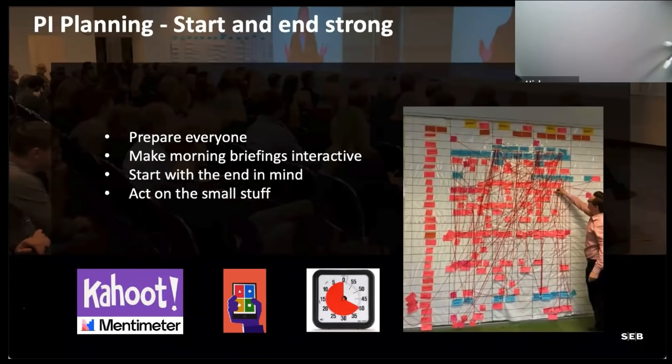I'm actually raising my hand. I was wondering, as we are now starting to get back to normal a little bit, I suspect that there might start to be mixed groups in PI planning, some people on site and other people off site. Any thoughts about that? Have you been doing that? Any experiences?